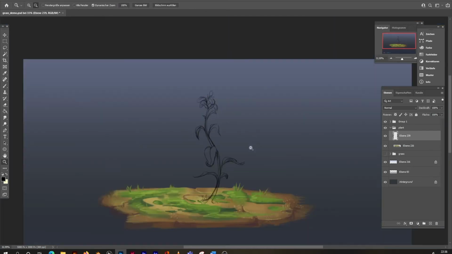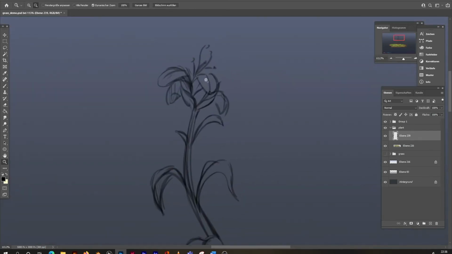But I also want to add something special here. I have two tiny stems growing out, or two tiny straws growing out of the middle of the plant with a little glowy bulb on the top, just to make it a little bit more magical, more mystical. But for now, let me finish this one blossom leaf here.